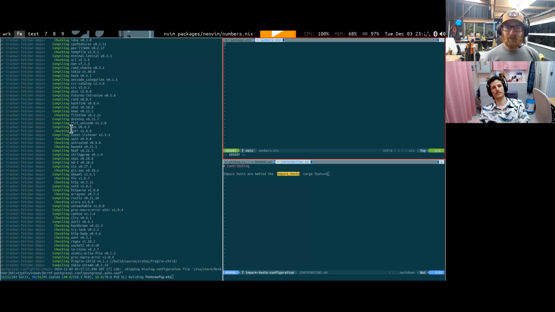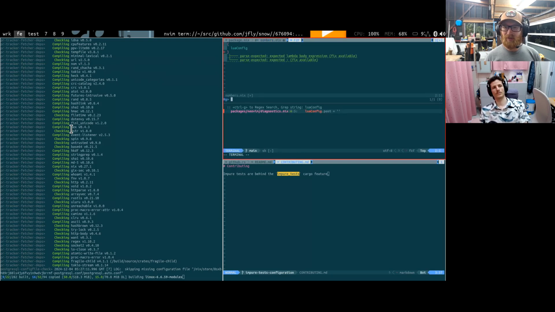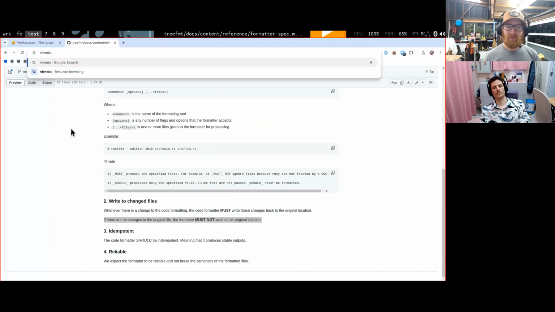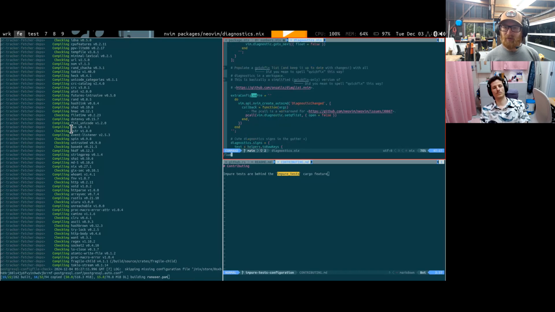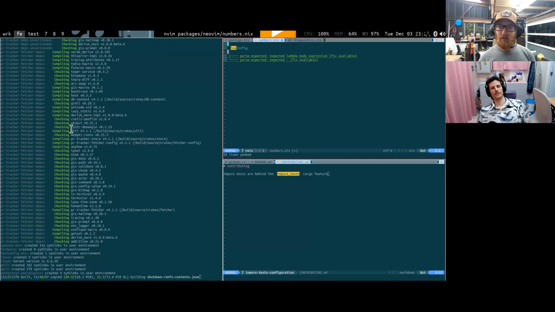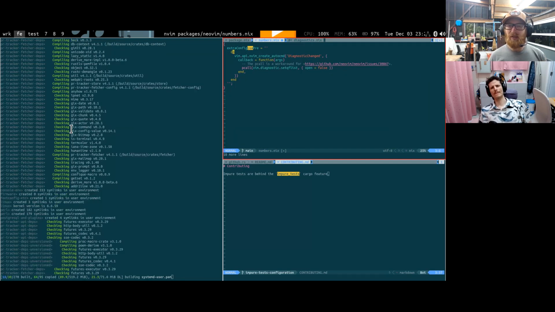I guess I got to write this in Lua, right? Lua config. I don't remember how to do any of this. Where do you write some Lua code? extraConfigLuaPre. I'll do something like that. I'll say extraConfigLua. Is that one? That's the default I would go to.